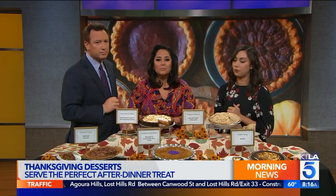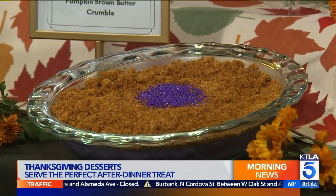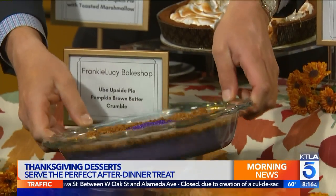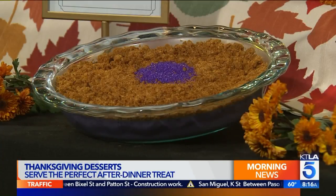Next up we've got Frankie Lucy Bake Shop, and this one is really unique because sometimes people don't like pie, so this is a great option. It's their ube upside down pie and it's made with an ube custard and it's got a graham crumble. The bottom is where you see the purple — that's the ube right there. Ube is a Filipino purple yam. If you love lumpia, you'll love this. Last day to order this and the Friends and Family pie is today, so get your orders in.